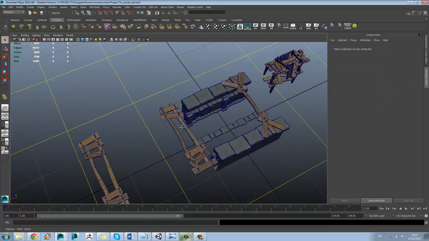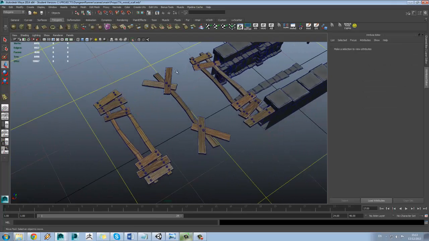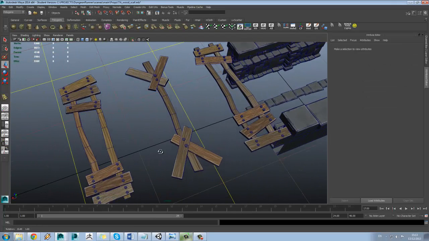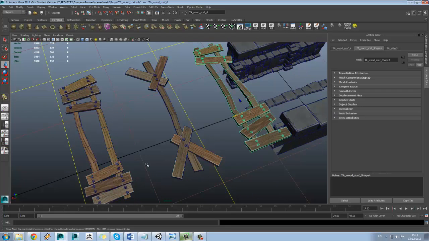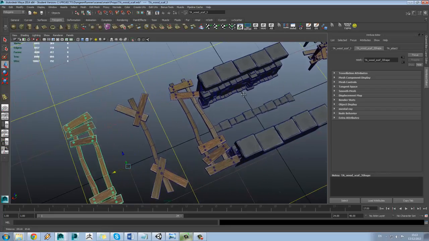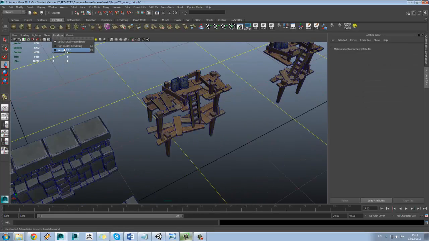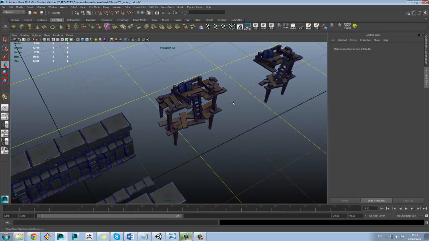What we can see here is different wood pieces that can sit above the player and create that nice sense of perspective. So just some slight variety in that. We were thinking as well that maybe you can place traps on these. We're also thinking of different types of scaffolding.